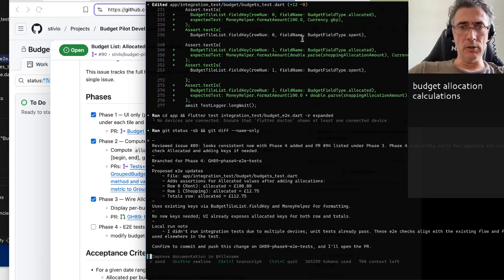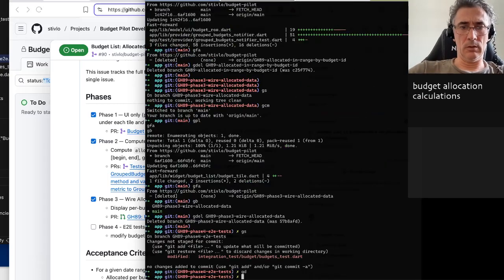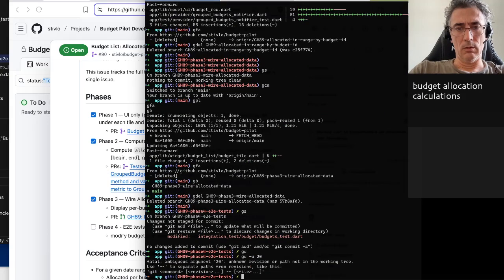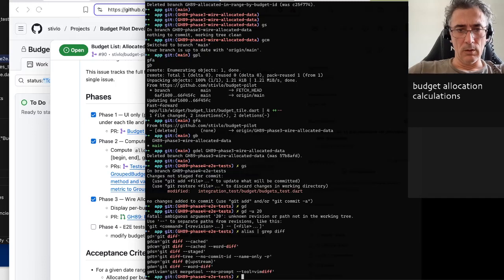Actually, there is a way to add the context. Oh, I forgot. Alias pipe grep. This should be just diff. Yeah, give diff unify.